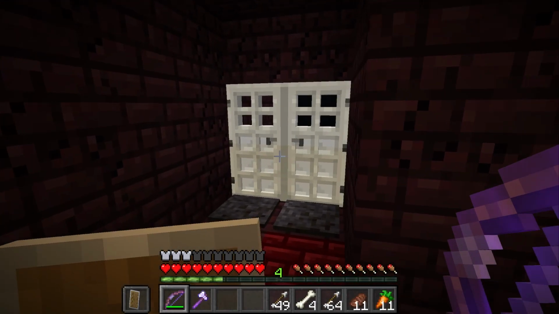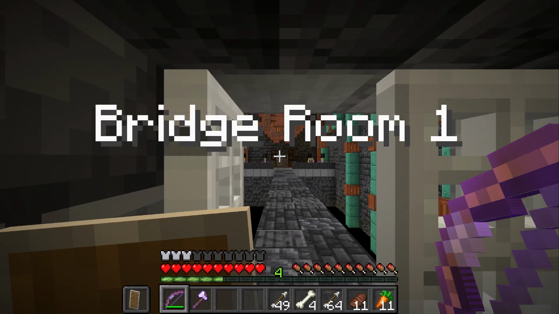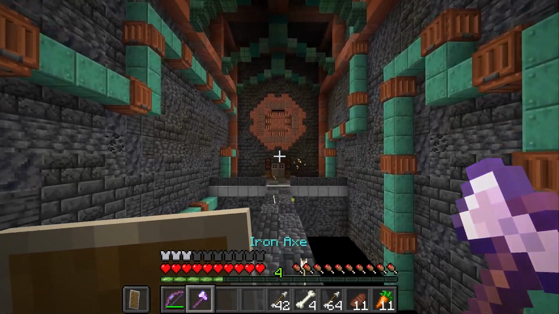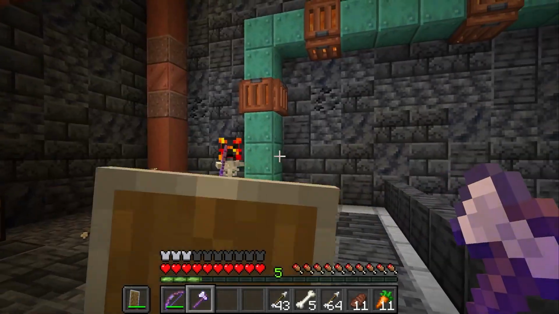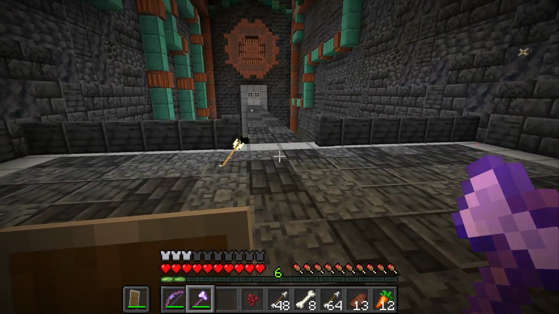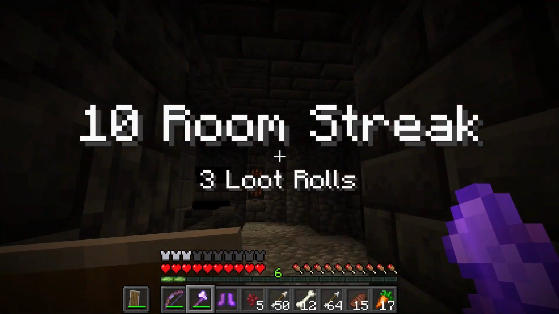And we're just gonna head down and deeper into the dungeon. The bridge room. What if I just take out a couple of them from a distance? Now we just get our shield up and we just get across. Yes, the first bridge room we have survived this whole run. Whew. It's a nice room. Okay, 10 room streak. Nice.